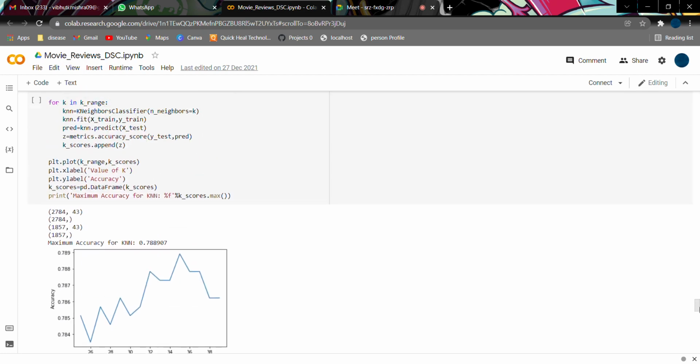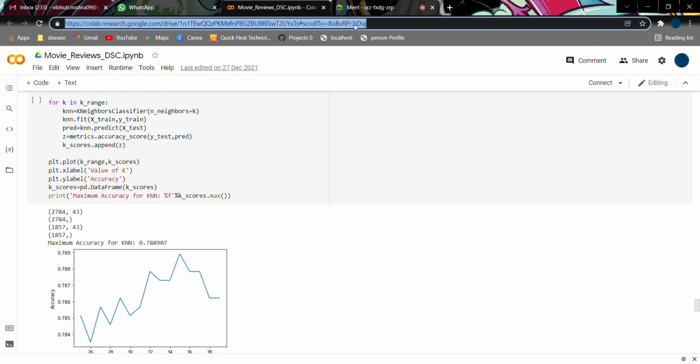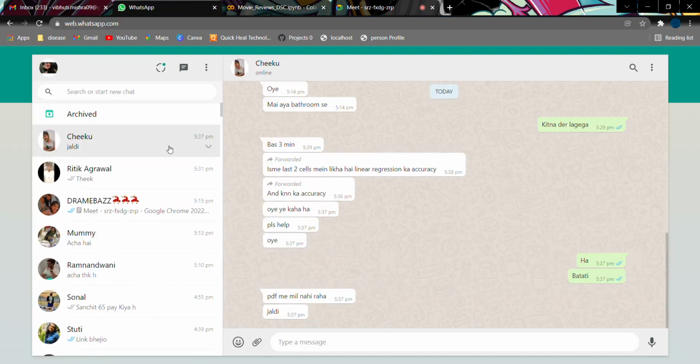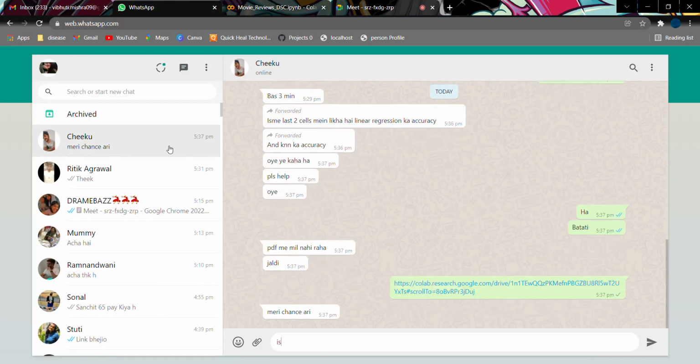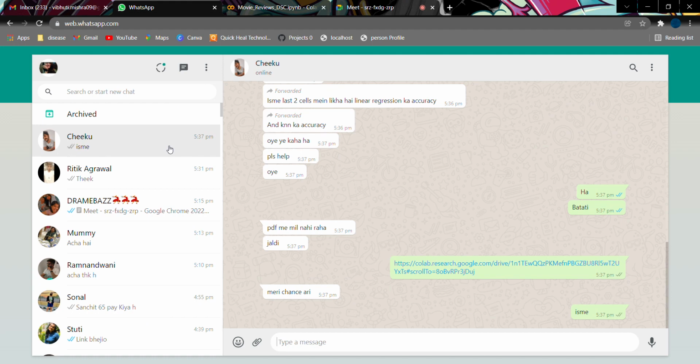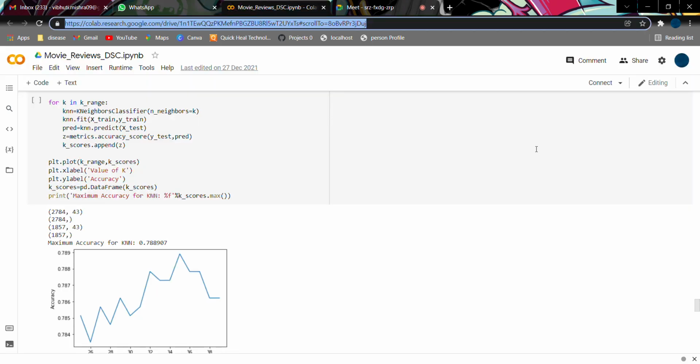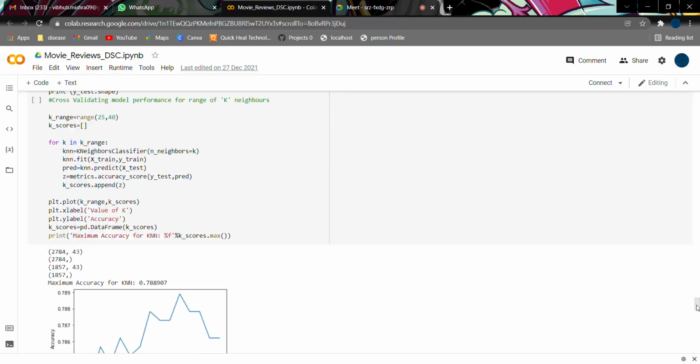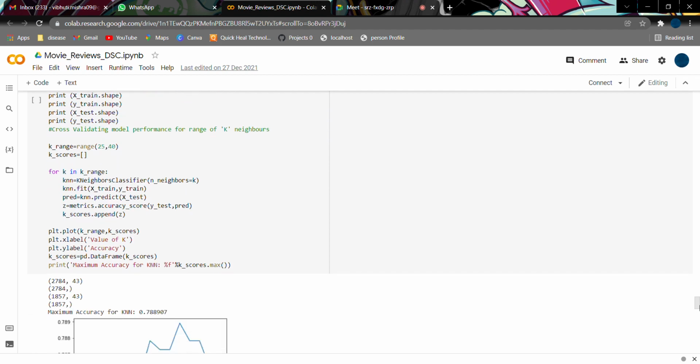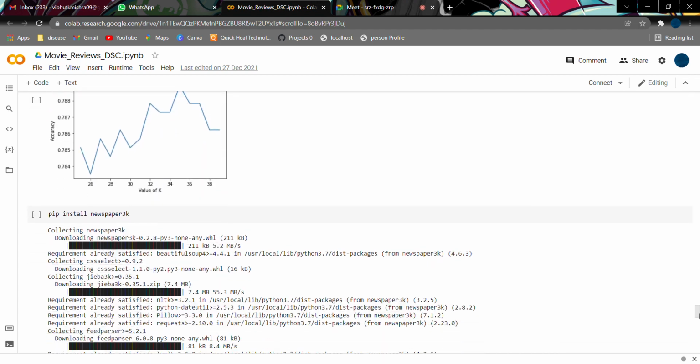If we prove that null hypothesis to be wrong, we will be able to move on to our alternative hypothesis, which is that we believe certain factors such as rating, summary, cast, crew, director, and year of production, as well as the summary describing the whole movie's intent, are responsible for the ratings on IMDb which the customers are giving, which we'll be predicting at last. So that is our alternative hypothesis.